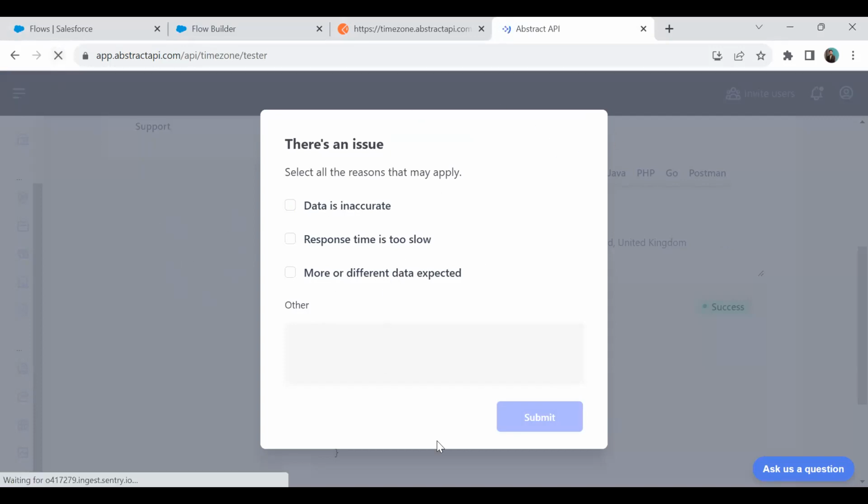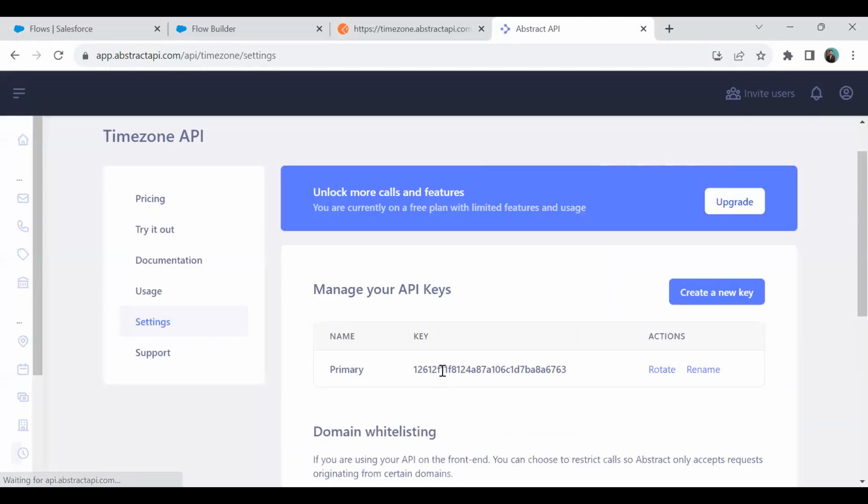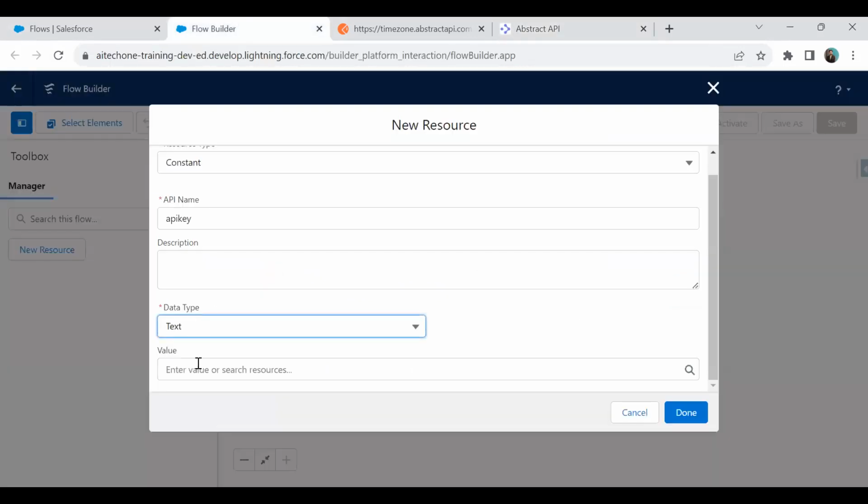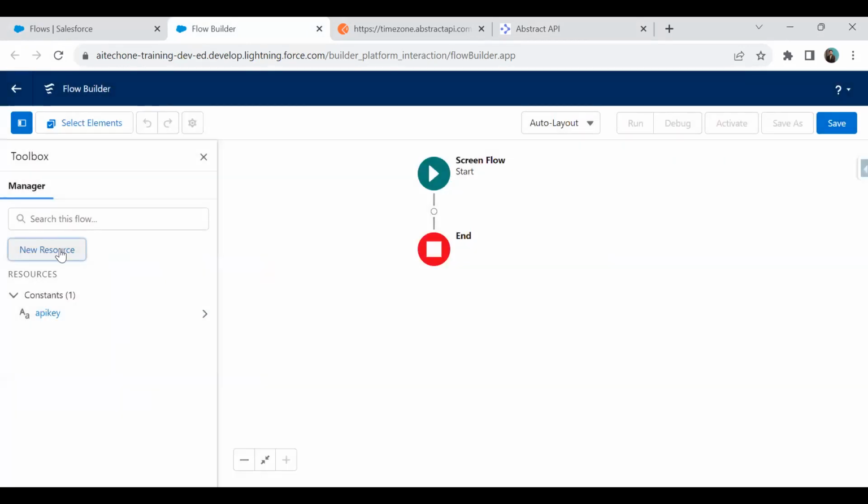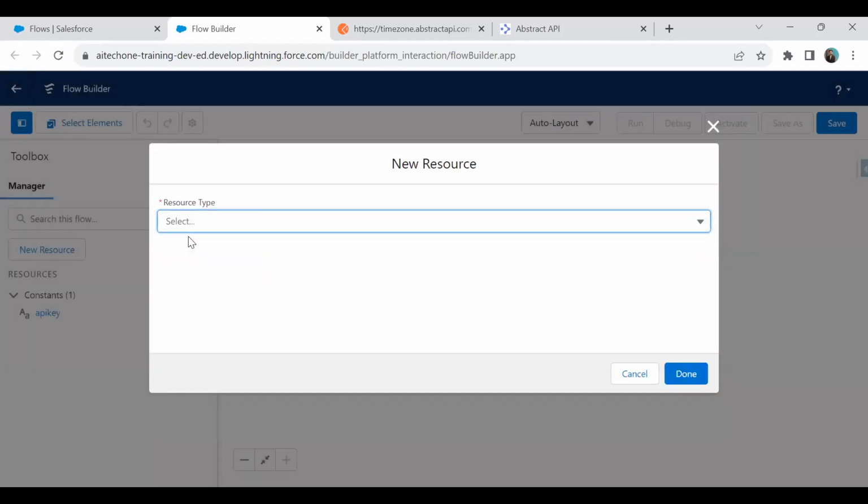Let me refresh. I'll go to settings, and from here I copy this API key and paste it here. So basically what I did is set the API key as a constant so that it's not going to change. Done.